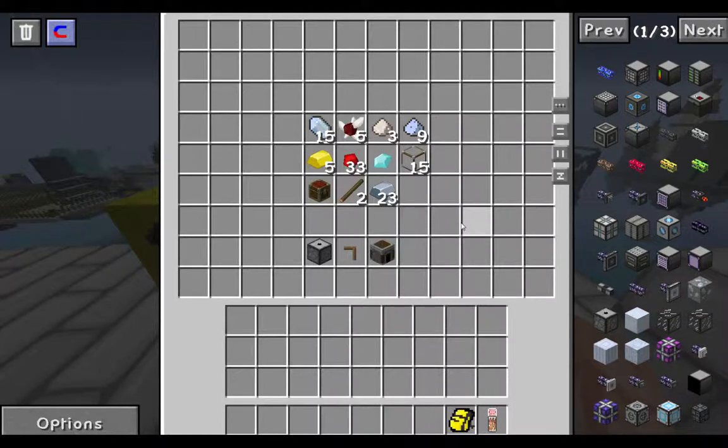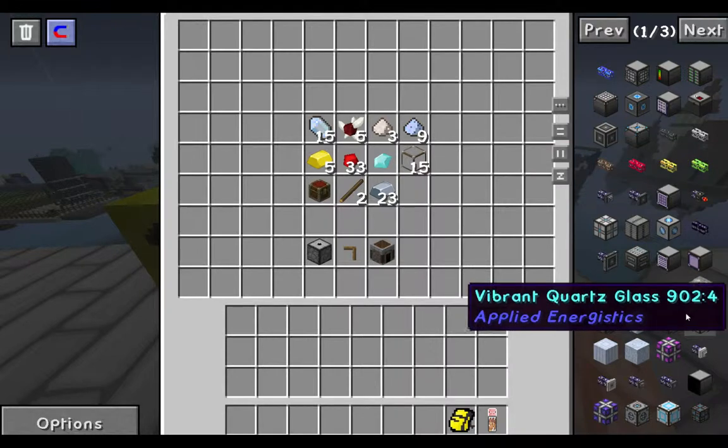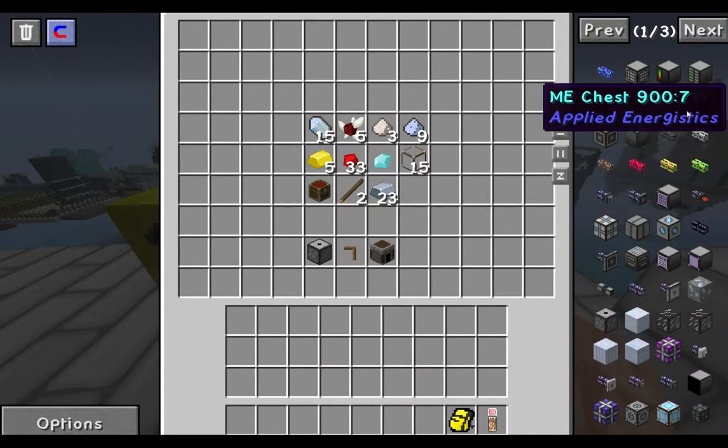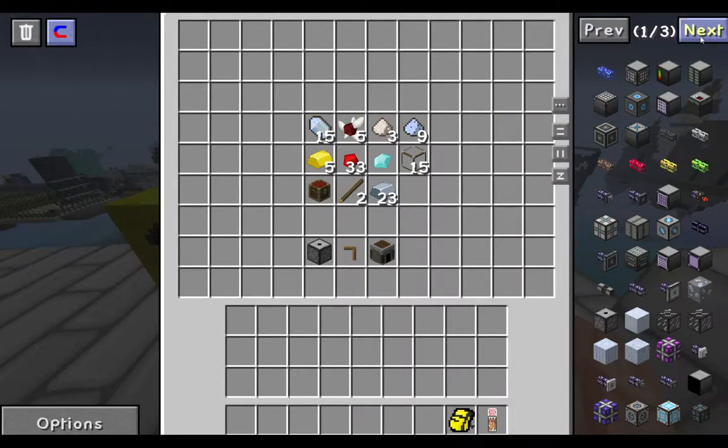Hello friends, today we're going to be putting together the basic ME system, just the bare bones of what you need to get started. After that you can build outwards. The reason I'm doing this is because when I looked at the Applied Energetics tab and saw what it offered, there's no tooltips, there's no guide in the game. It's really confusing. I thought, to start out, just to get your feet wet, so to speak, we're going to walk through everything.